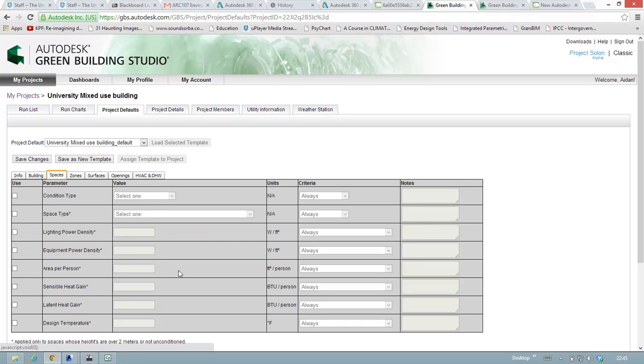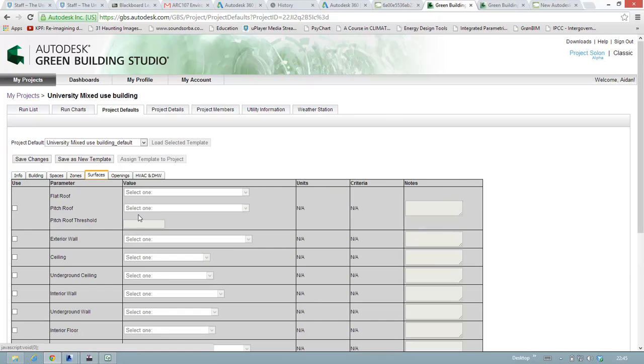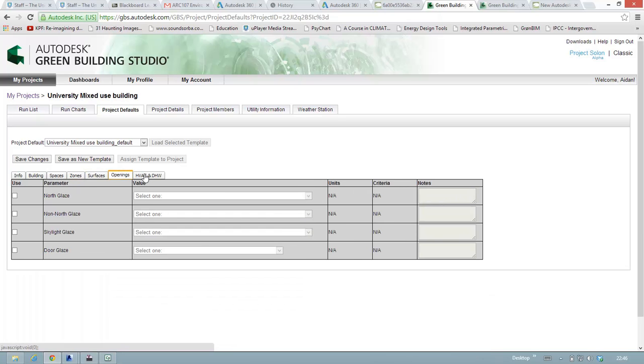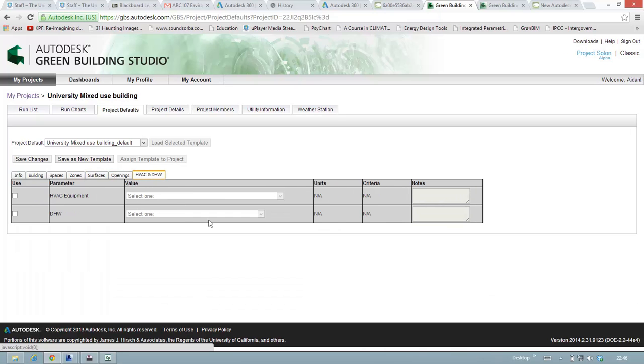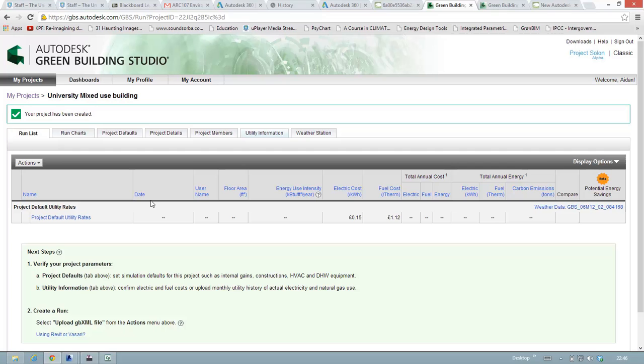But if you wanted to get more precise, you could be setting the actual figures here in terms of the operational parameters, zones, surfaces, openings, HVAC, and domestic hot water. We'll just leave that as the default. Okay. Right, so, project has been created.